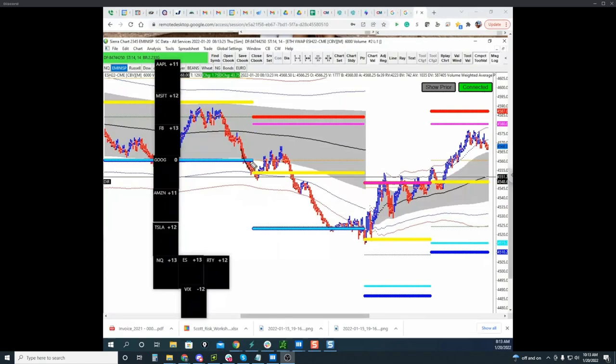Here's a perfect example from yesterday. We caught the short in the morning, and I actually posted that YouTube video in the room, you can watch it. Then I caught the short in the afternoon as well when we moved down here. The reason I was looking short in the afternoon is we came down here and built new lugs. Here's the yellow directional, here's the blue. We tried to rally up, we couldn't tag the red, obviously, and then we got back below the yellow.